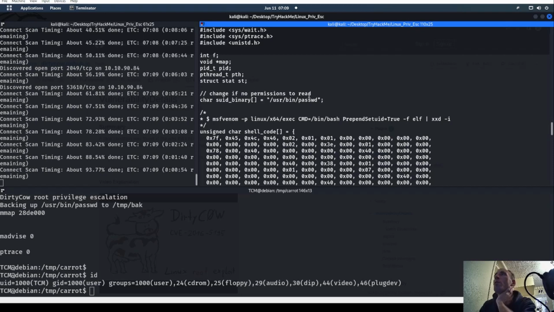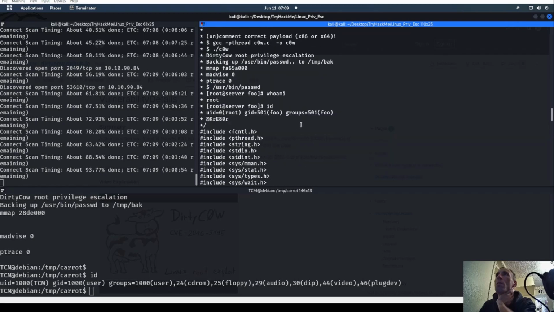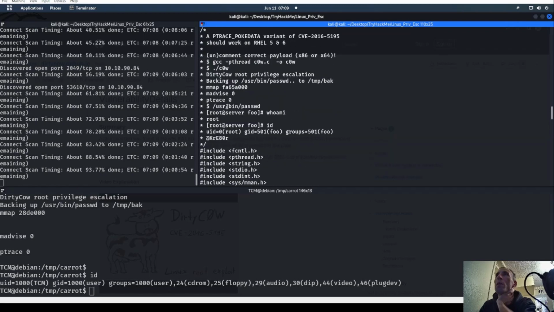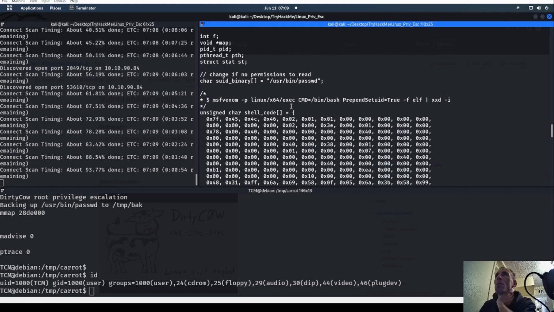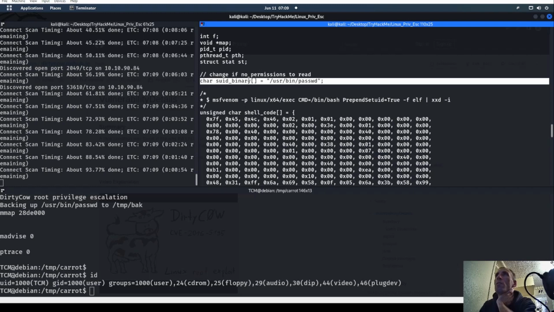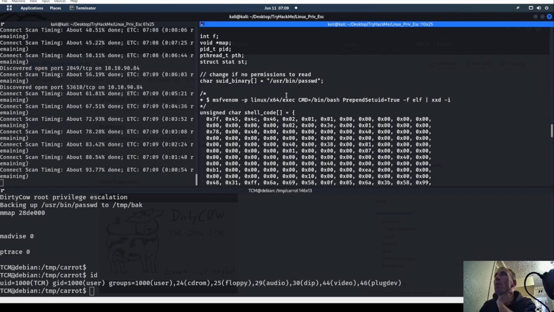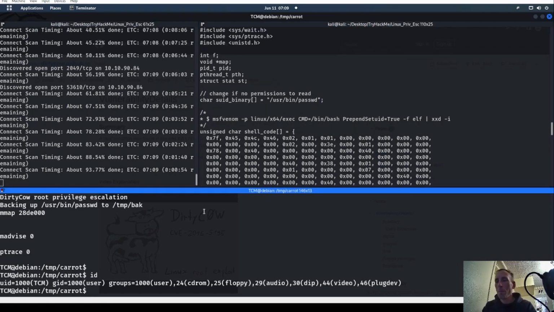Change of no permissions to read. But we do have other ones to read, right? Change of no permissions to read. Okay. We do have permission to read it, right?